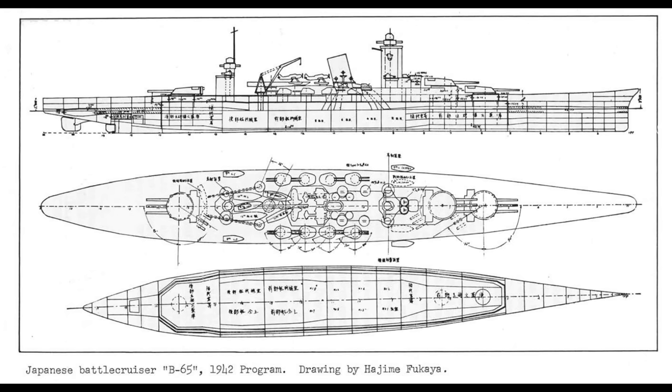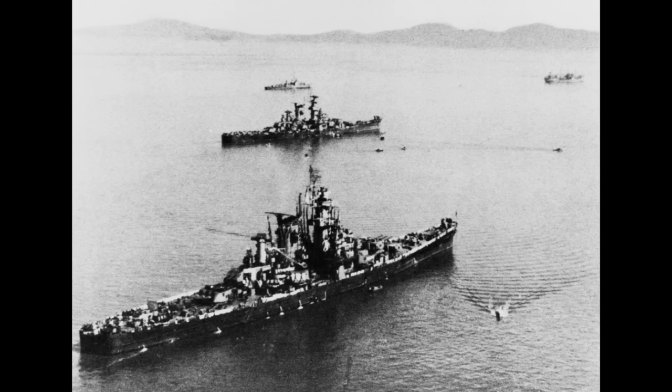Ironically, whilst by that point the Japanese did have plans for such a ship, they'd only actually started work on them after work, at least initial design work, on what would become the Alaskas had begun, thus creating a kind of self-fulfilling prophecy loop, which had a further twist put on it when, after learning about the Alaskas, the Imperial Japanese Navy did in fact look at revising the design to include 14-inch guns. But all of that was in the future.